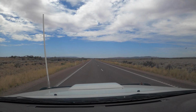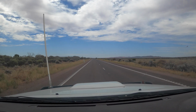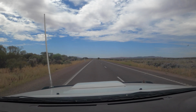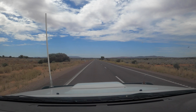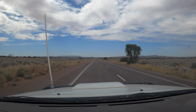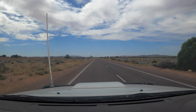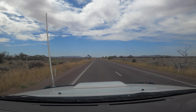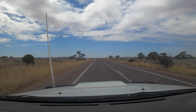There you go. That hill in front of us is out to the right. Looks like it's got steps going down the left-hand edge of it. That's Iron Knob. An iron ore mine. Everyone thinks the iron ore mines are all up north. Well, this one's down south. As you get up into the town of Iron Knob, on the turn-off there used to be an old steam shovel and some information, but I don't know if it's there anymore. It was 20 years since I did this drive, so it might not be there anymore.